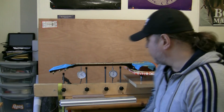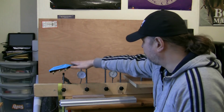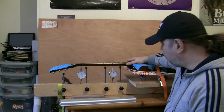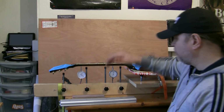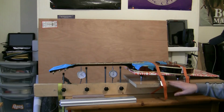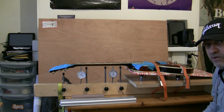Good day, friends, and here we are with this 1984 Greco Mint Collection Les Paul in for a refret, and we are about to put the guitar on the neck jig. We're going to prepare the board ready for the new frets. So a couple of things I need to do. You can see the jig, or most of the jig wheel. You can see I have the guitar more or less horizontal. The camera may not show it looking perfectly horizontal.